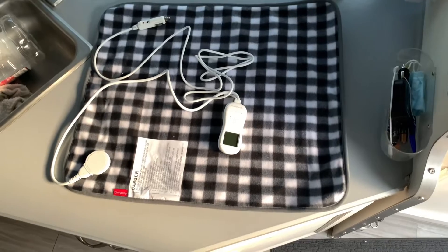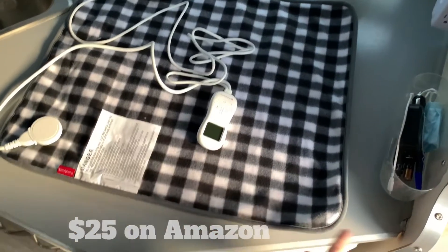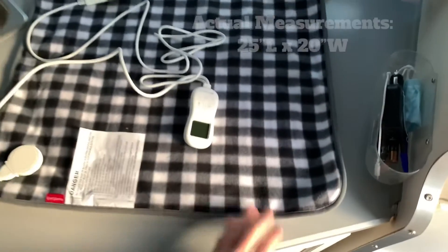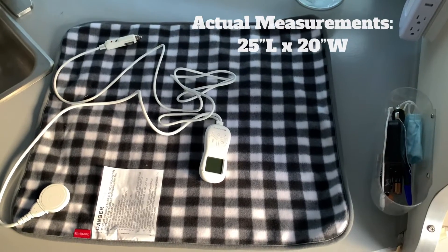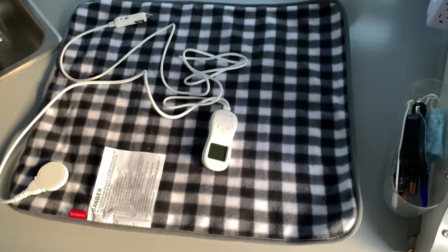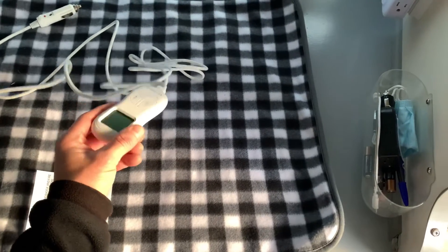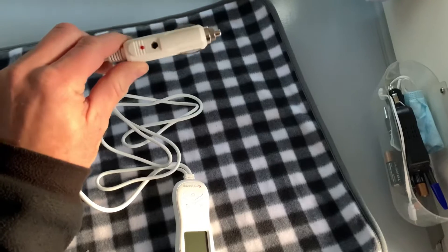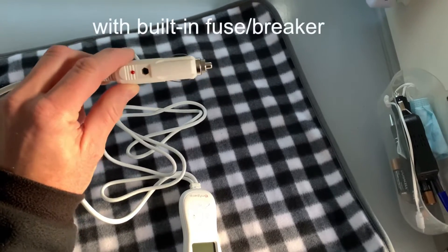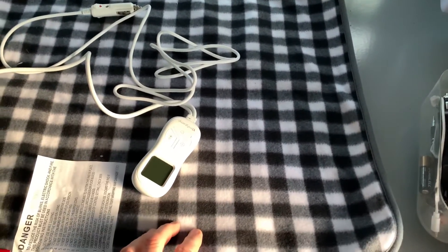The brand is Comfy Temp. It's a 12 volt electric blanket pad. It is 24 inches by 18 inches, which is just about the exact same size as my battery box that I have my lithium iron phosphate batteries wired into. It's got a temperature selector, one through three and high, and your standard 12 volt connection. I wired a new one up in that battery compartment, and this uses just under 40 watts on high.